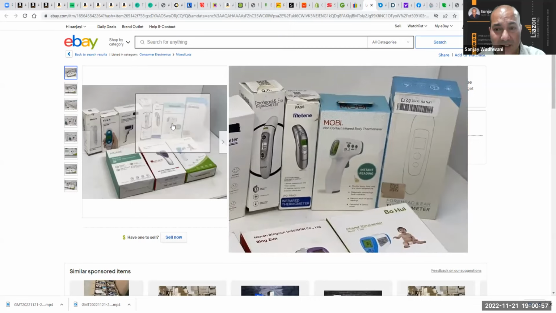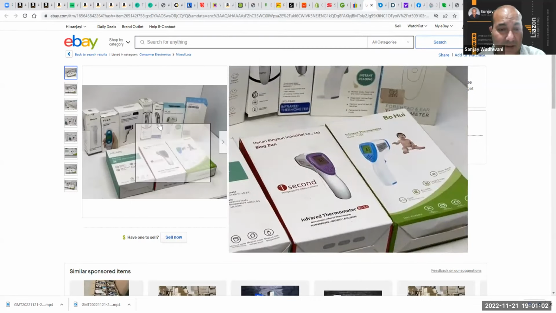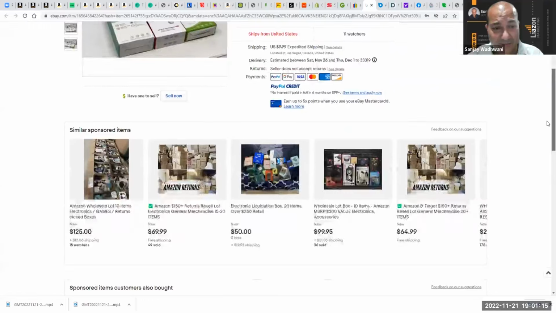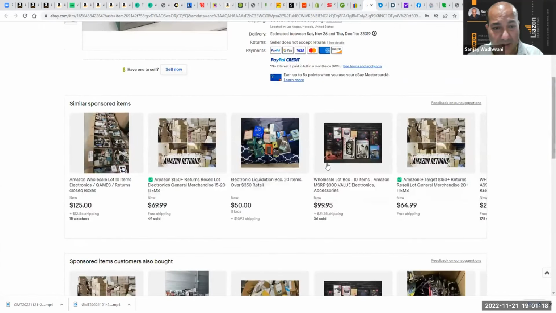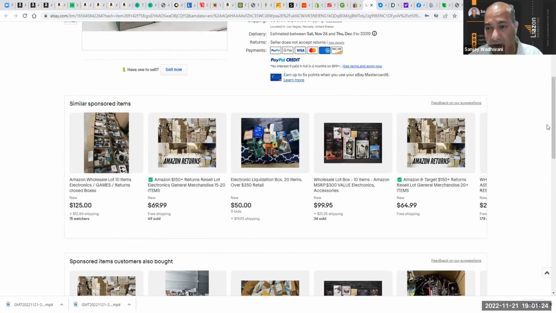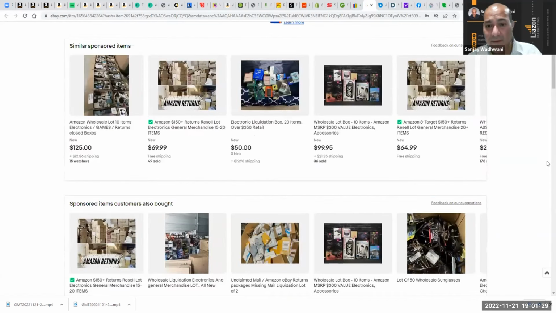Okay, now you can see some of those boxes are beat up. So the beat up boxes, you put it for sale on eBay. Even if you sell it for like $10 a piece on eBay, you get your money back. So, you know, there's a lot on Amazon, you can go on eBay, you can look into all of this stuff. It's all there. Okay.